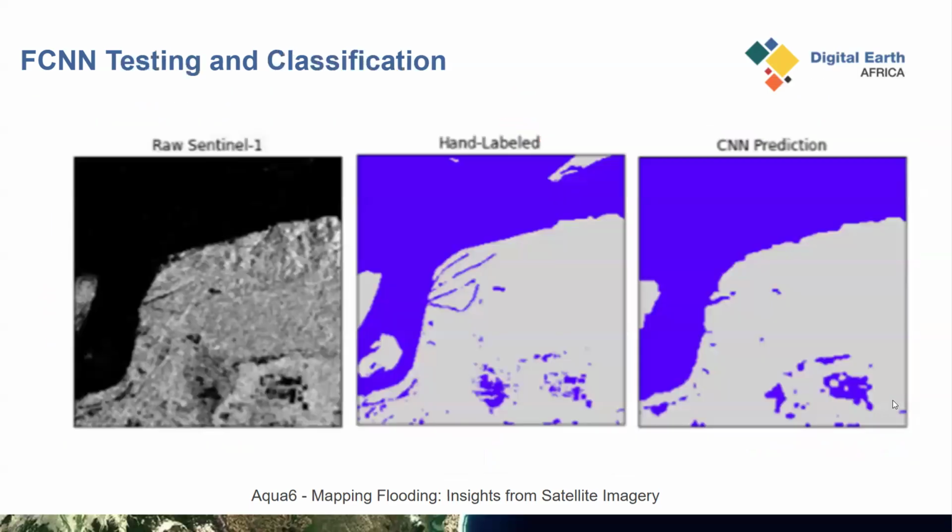So in terms of the classification, this is an image from the SEN1 FLADS 11 paper that they wrote to accompany the data. Such a mouthful. So this is something that you would expect. You have your raw Sentinel-1 data, you have your hand labeled, and the CNN should technically be able to just improve on that hand labeled data set slightly. So this is what we expect for our model.